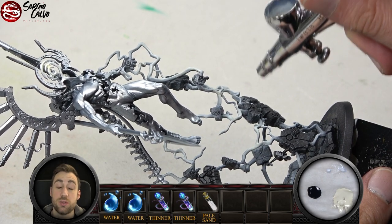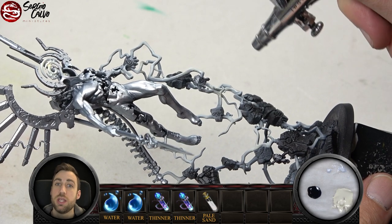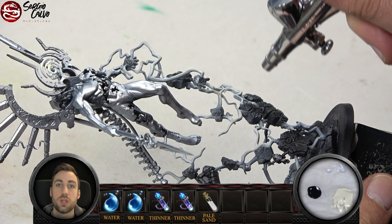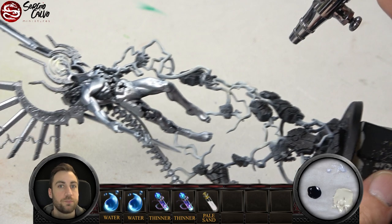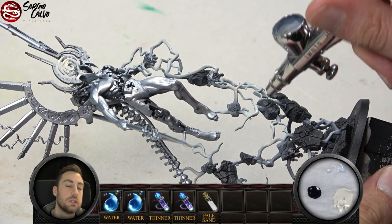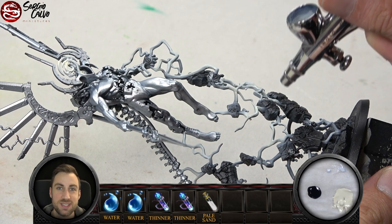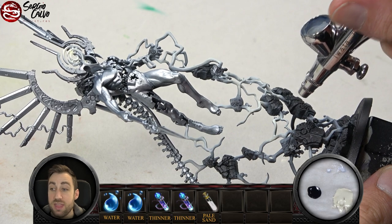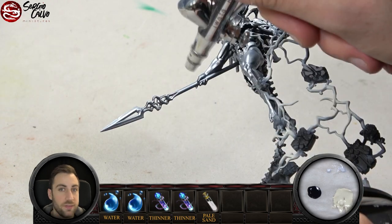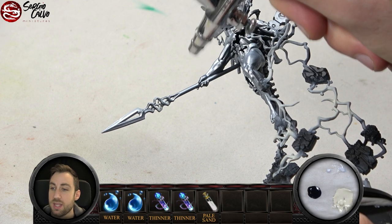For that, I recommend that if you are going to use orange or warm colors, use a white color plus something warmer inside, for example orange, yellow, or maybe magenta. But I recommend something like yellow or orange plus white. So an ivory color will be perfect for that.